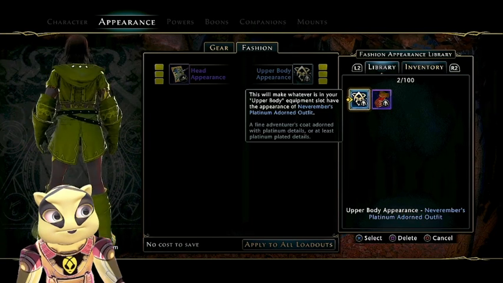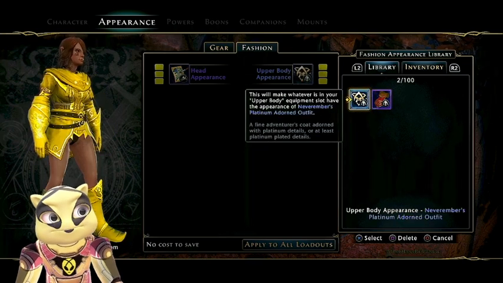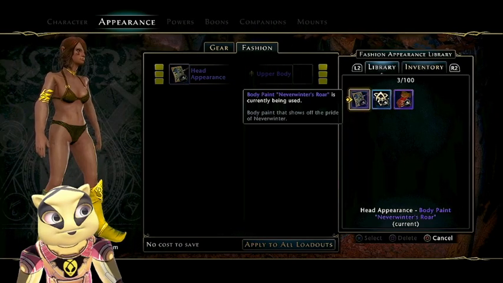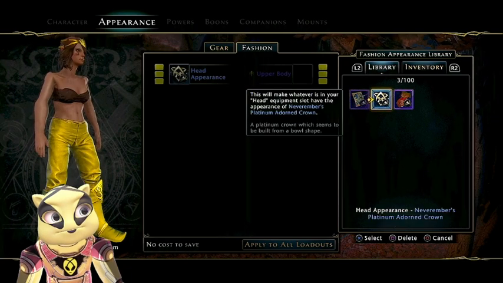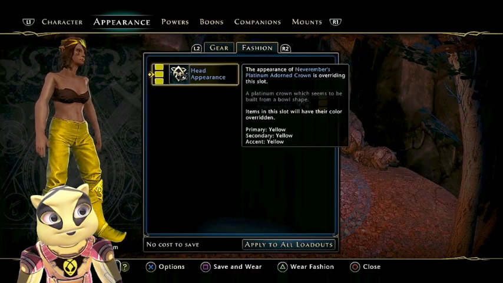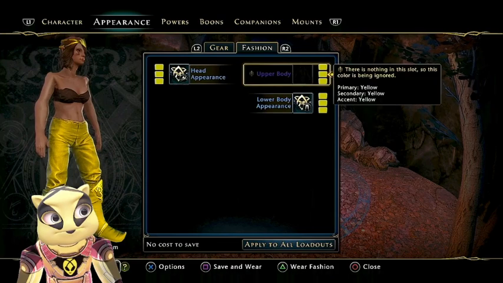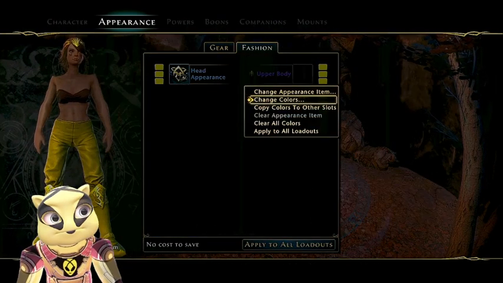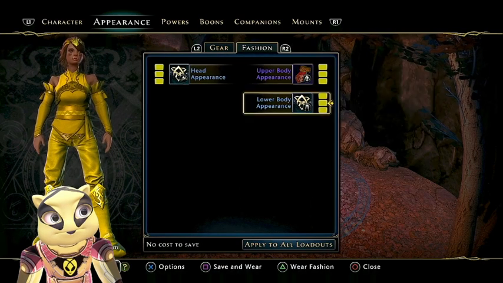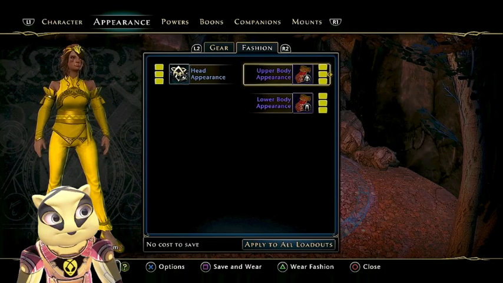Why does this not look right? Just like that? Looks a little weird if you ask me. Change appearance item. Oh, because this has pants with it? I see. That's a headpiece. Why would it all of a sudden have pants? All right, we're just going to go for that. Go for that for now.